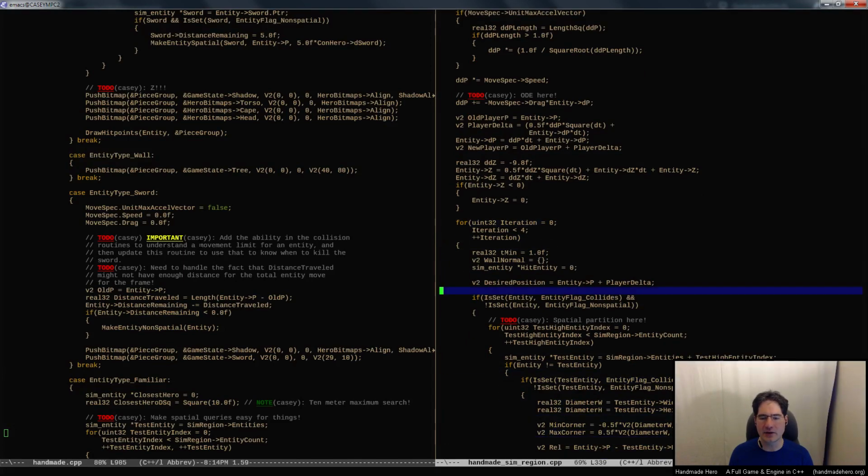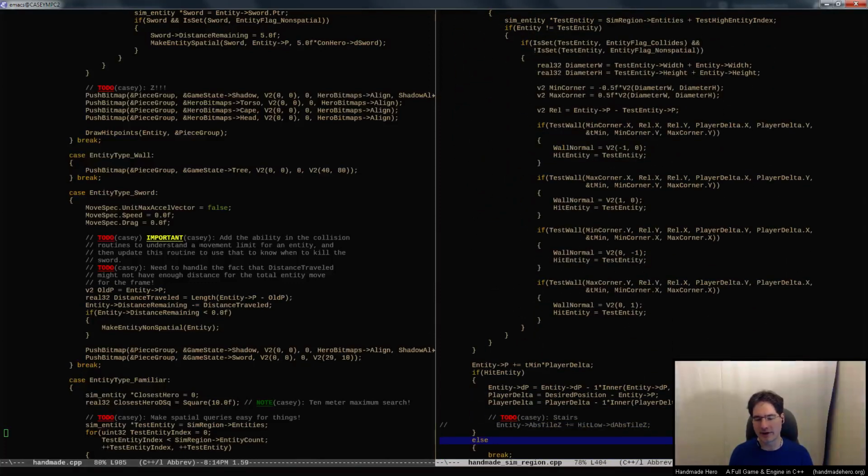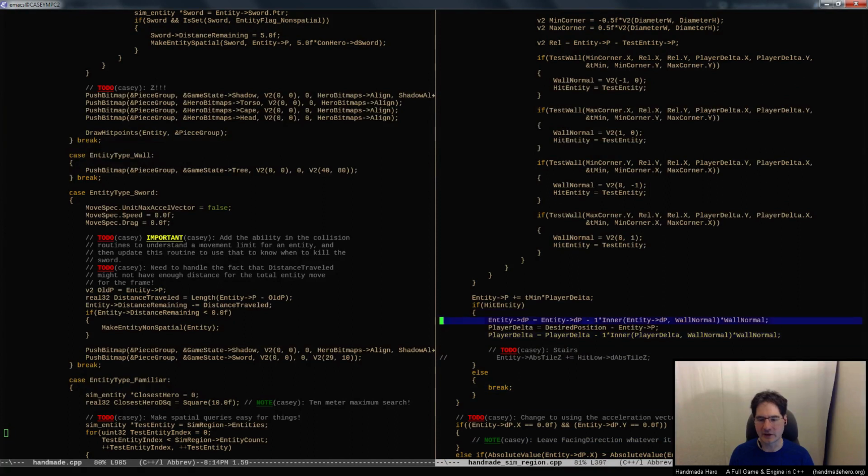And then we go ahead and we enter this iteration where we're going to see if we can move them there, and we test against things that they're going to collide with, right? That was how this loop worked. And if they don't collide with anything, then we put them there. If they do collide with something, we stop them there, and we remove whatever the angle was that they hit, we allow them to keep traveling along that, but we get rid of their ability to move in that other direction.